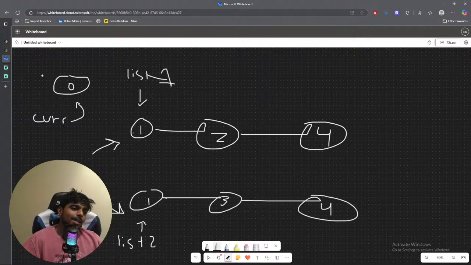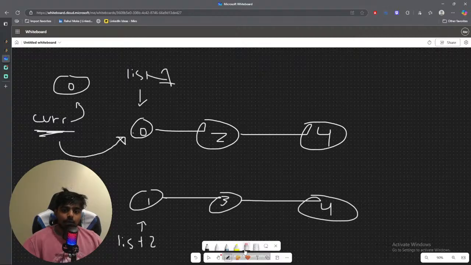So let's say, for the sake of simplicity, this one is 0. So we take our cur, and then we set the cur's next pointer to this one. And we know to set it to this one because we'll compare list1.val and list2.val.